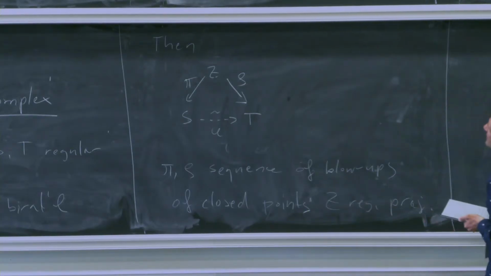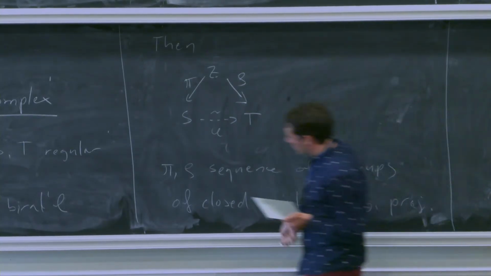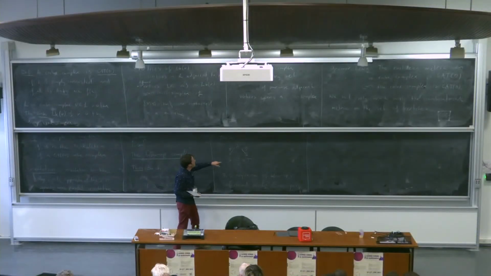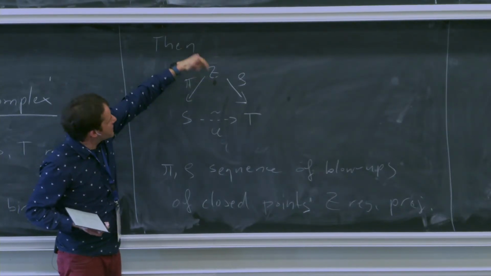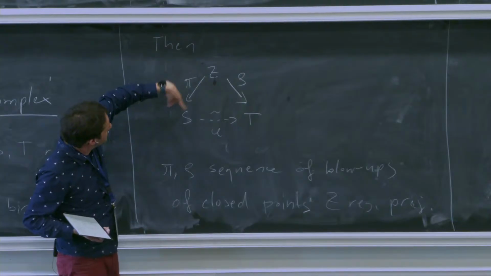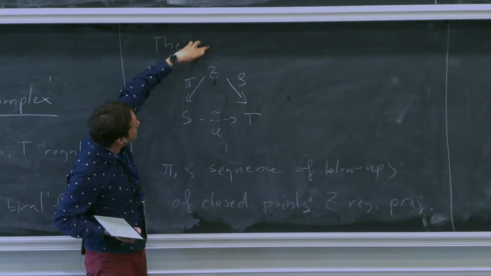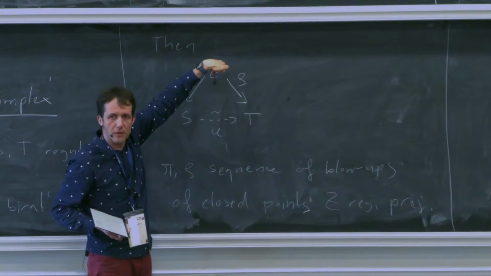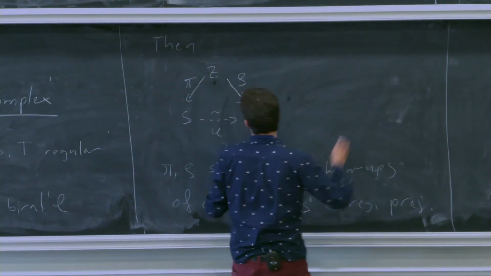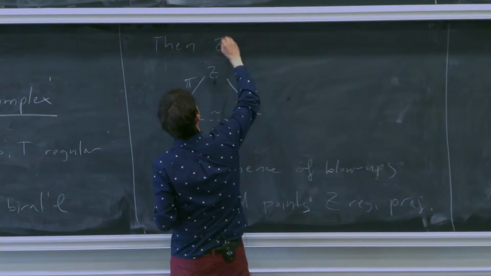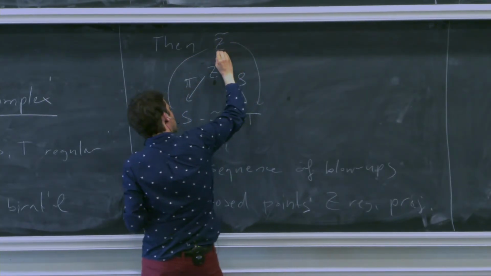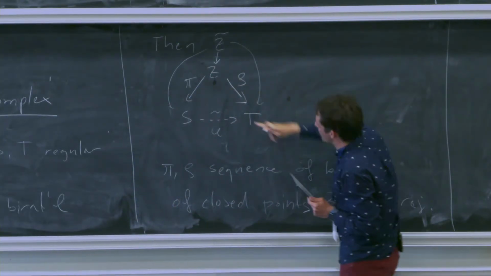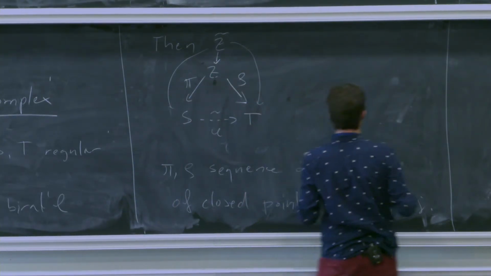And okay, what we can do is again, so we heard this morning in Michel's talk, we can also here assume that this Z is minimal with this property. So basically one can show that we can choose it in a way such that every other variety W where we have such a factorization has to factor through Z. So if we have some Z tilde, and here a sequence of blow-ups, and here a sequence of blow-ups, then this has to factor through Z. So we only blow up as many points as needed and not more.